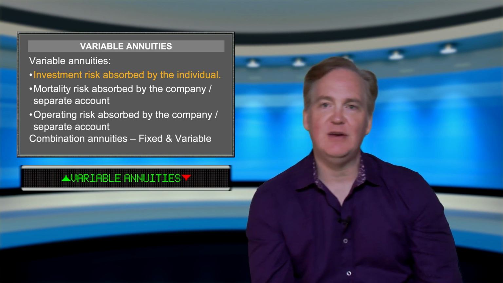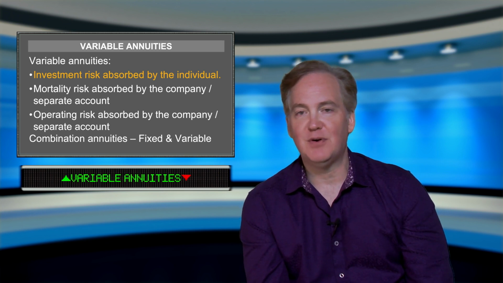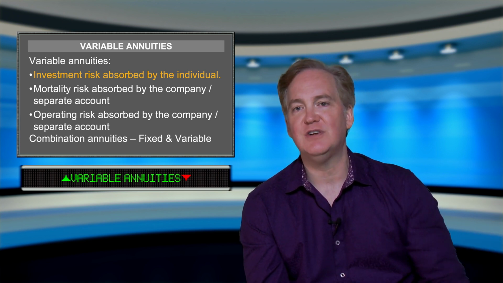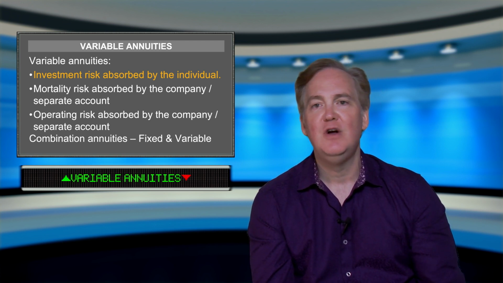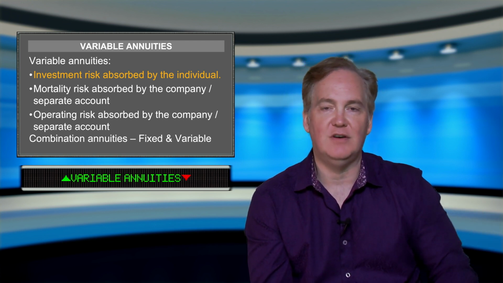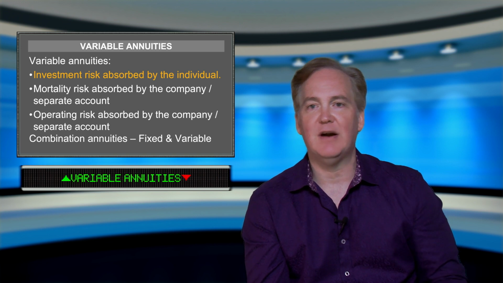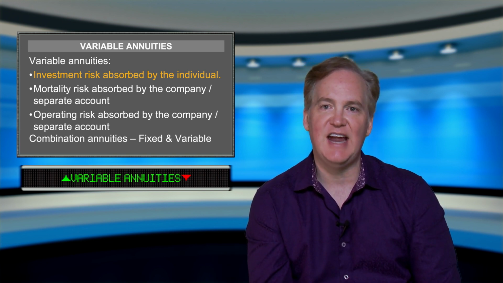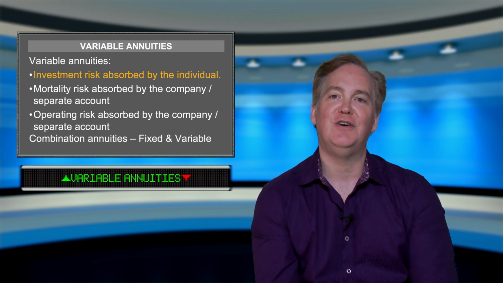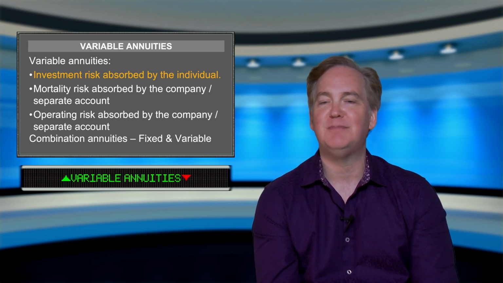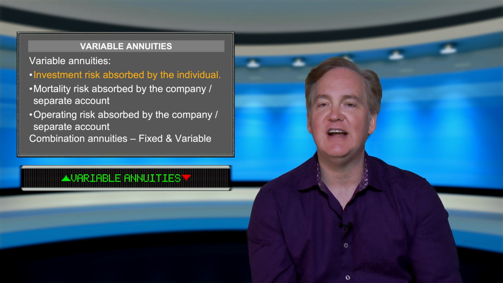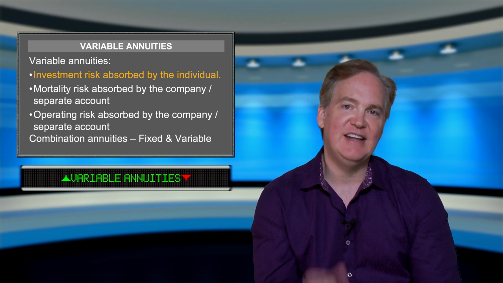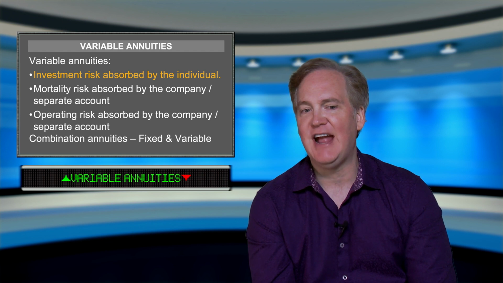The mortality risk, again, is the risk that the person lives much further down in life than the insurance company had anticipated. We've all heard stories about people who are 102 years old, running marathons and going to work and having great lives still at this advanced age. And that is a concern for the annuity company, who has promised to pay these people for as long as they live. So that is the mortality risk, and they deduct a fee from the separate account.